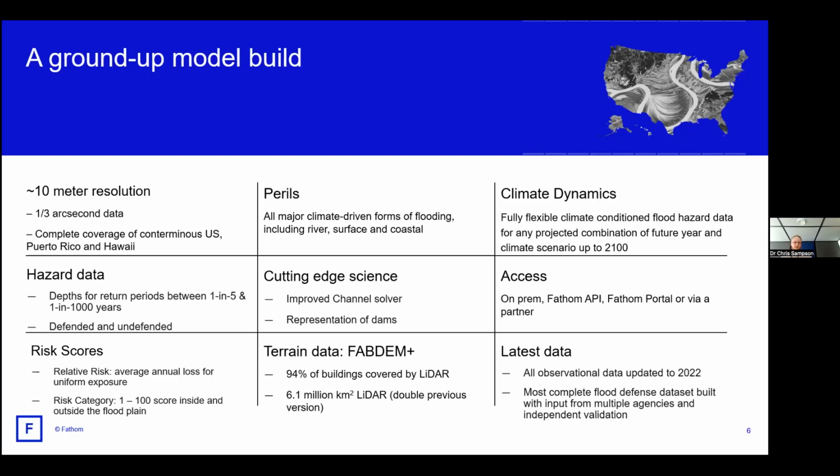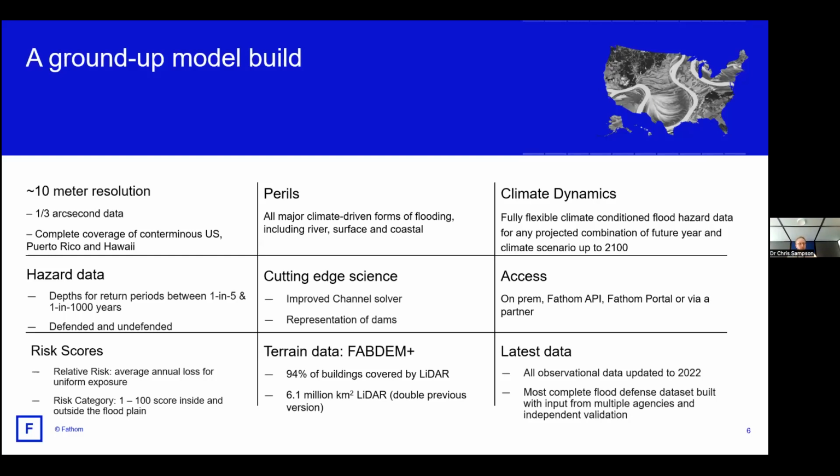Finally, before I hand over to the others, I'd just like to highlight that we put a lot of work into data accessibility as well. So we've now got a very performant API that gives sub-second response times for location level queries and also allows querying by shapefile. We've also got an asynchronous portfolio mode, which allows you to upload a file containing millions of locations and get the results back. We specify it to be within an hour. Actually, it's testing to be much quicker than that. It's often delivering those returns within a few minutes of upload. So there's a lot of work that's gone not only into the model, but also into enabling everybody to access that information and make use of it.